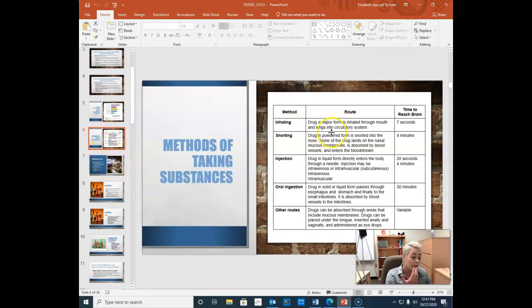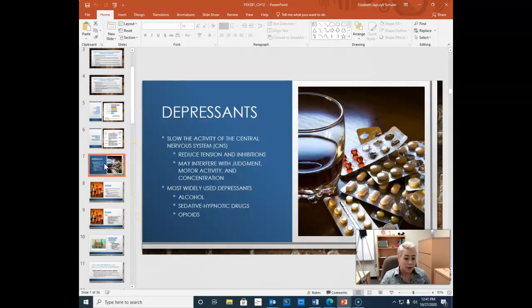If someone is using alcohol anally, you know, that is going to be harder to trace than someone you see actually drinking the alcohol. Right, because it's not detectable on the breath. And so it gets kind of difficult sometimes. But depressants are largely going to slow the activity of your central nervous system.